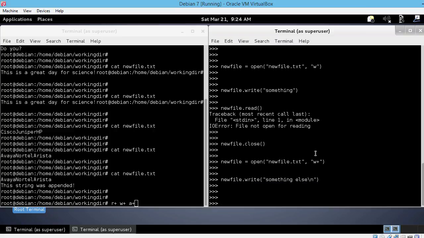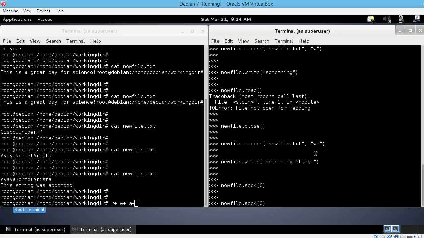OK. Let's also jump to the beginning of the file to read properly. So remember newfile.seek of 0. And now let's read the file using newfile.read.